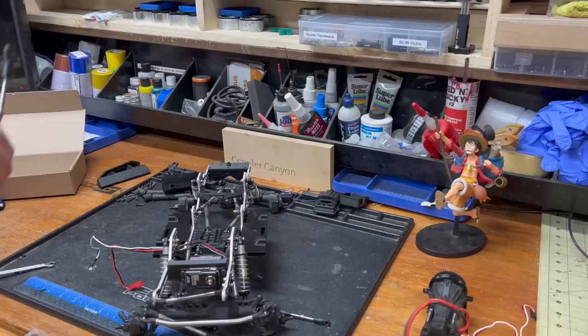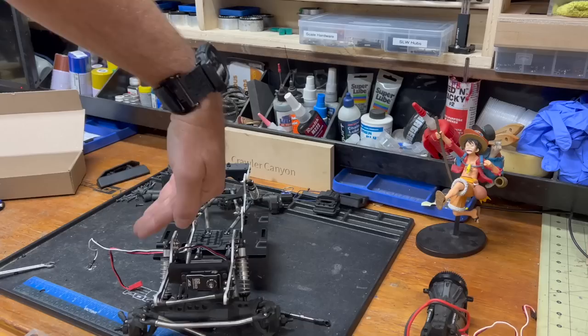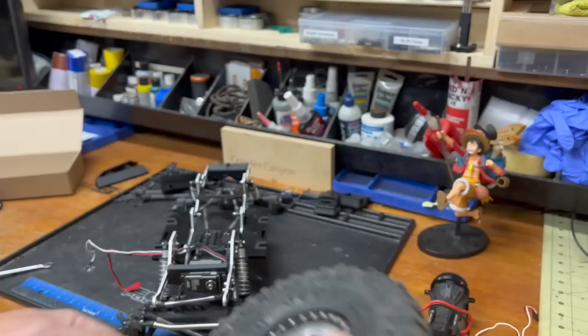This should not be a problem for anyone else. I had this issue with these links in this chassis and should not have. Like, it was pushed way over. It was way over that way, and I had to put longer. Anyway, one tire would stick out to like here under the fender, and the other tire would be like completely under the fender. So I don't know what was going on there.